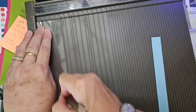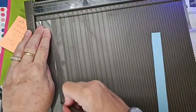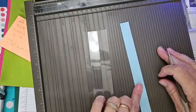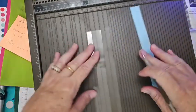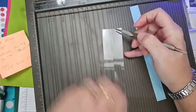If you're in the US or use inches, your piece of acetate needs to be 2 inches wide by 8 inches long, and your strip of card needs to be 1 inch by 8 inches, and you will score at 1/2 inch and 1 1/4 inch. Let me just double check that.